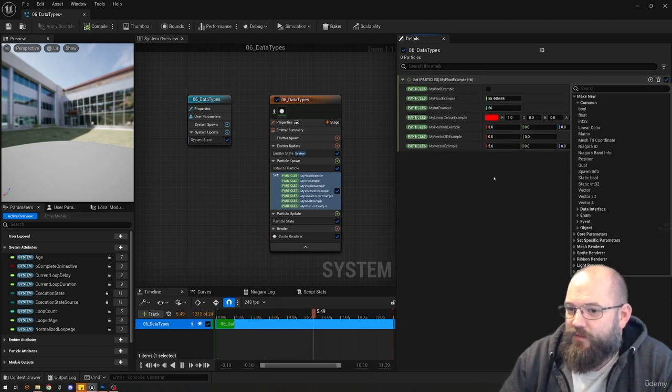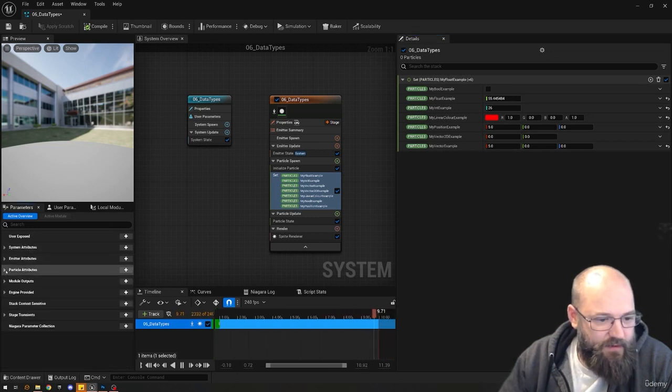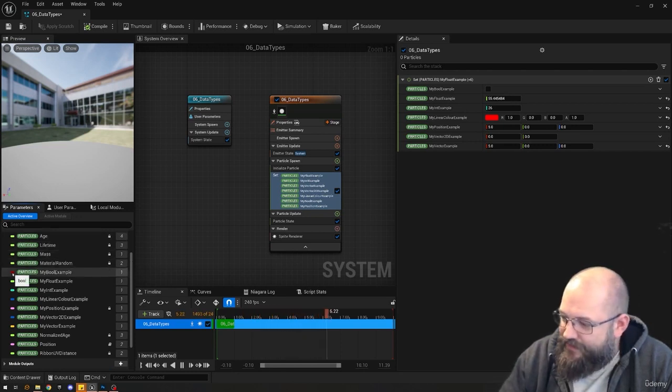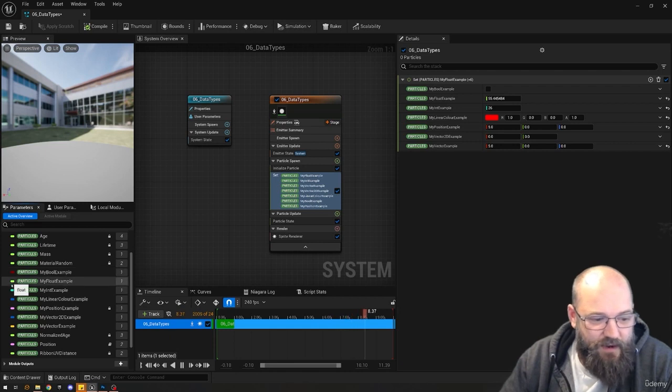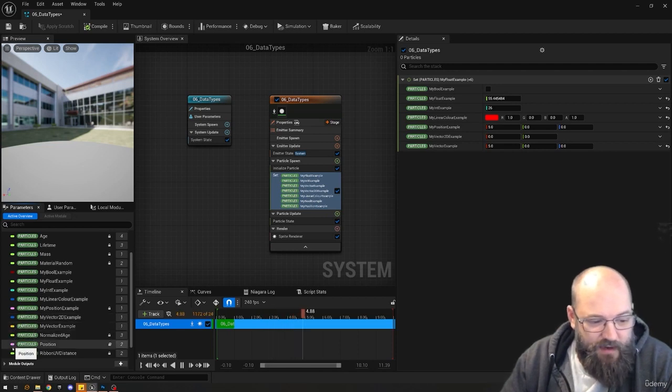Yeah, that's all here. We can see, if I go over to this side, and we'll cover this again in a bit more detail, there is some color coding to this. So one of the things that the Material Editor is a little bit lacking in is that it doesn't color code its parameters. If you're dealing with particle systems or you've done some blueprint work, you'll notice that there is color coding, which helps if you're into colors.